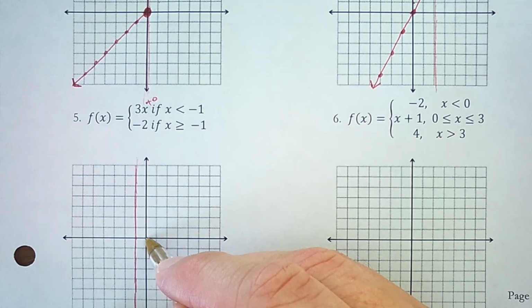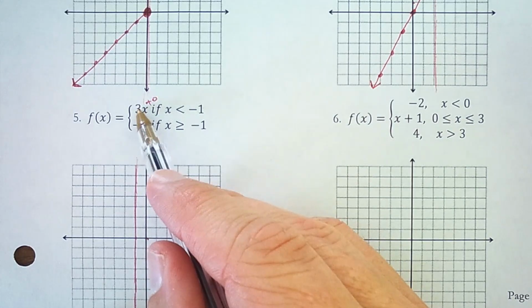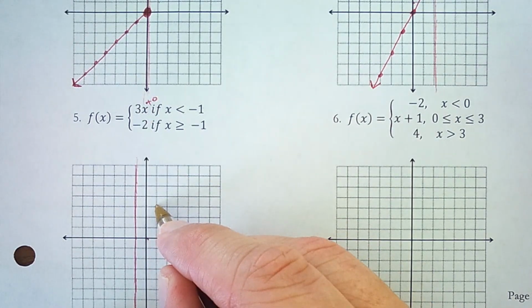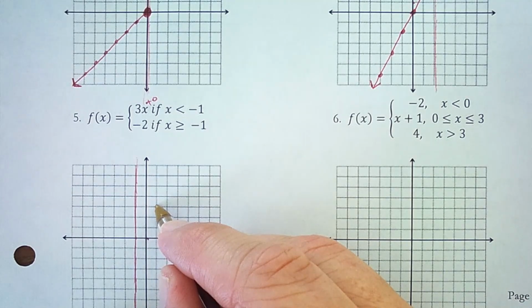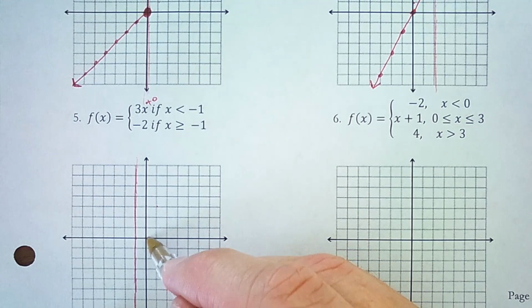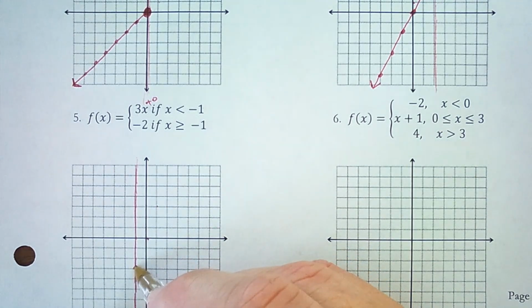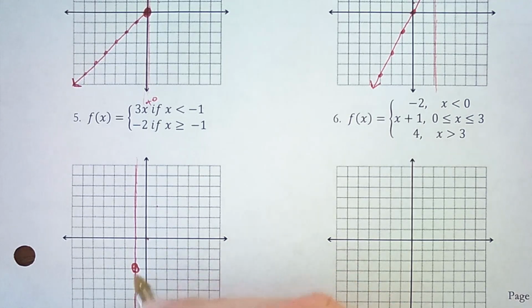a point here. But what I can do is follow the slope, 3 or 3 over 1, which means up 3 and right 1. But I went the wrong way. I'm going away from the domain, right? So I need to be on this side. So instead of going up and right, let's go down 3 and left 1. And now we're on the edge of the domain. Let's put a circle there.